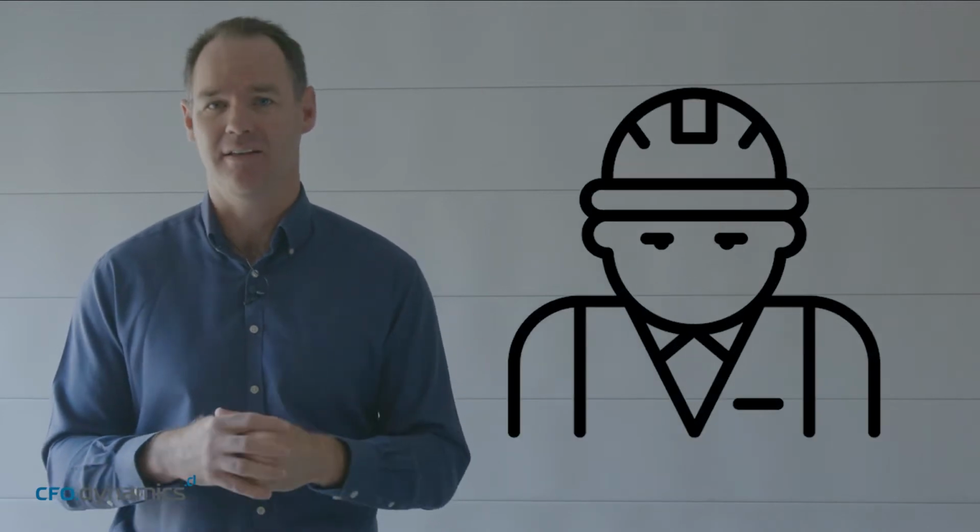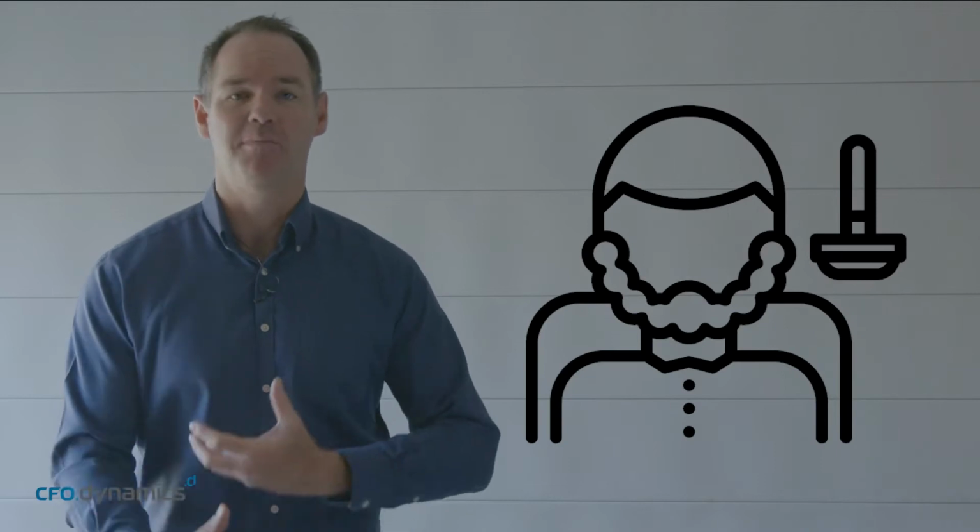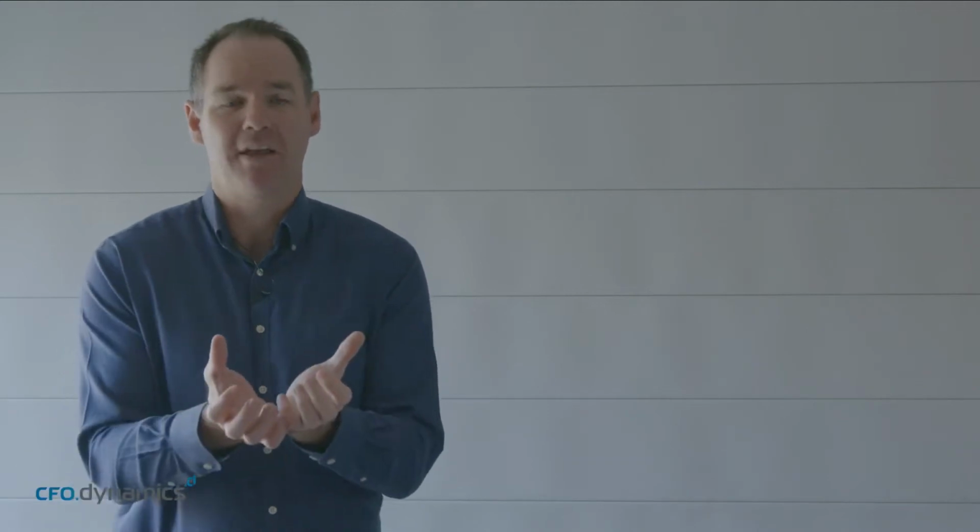Now, it might seem natural for a business owner to work in different sectors of their business. Think about it. They generally start what they do because they're exceptional at what they do. It could be because they're an excellent architect, an excellent builder, or an excellent hairdresser. And from there they evolve and grow into running the hairdresser, running the construction business, and being very good technically at what they do. You look at sales, you look at marketing.